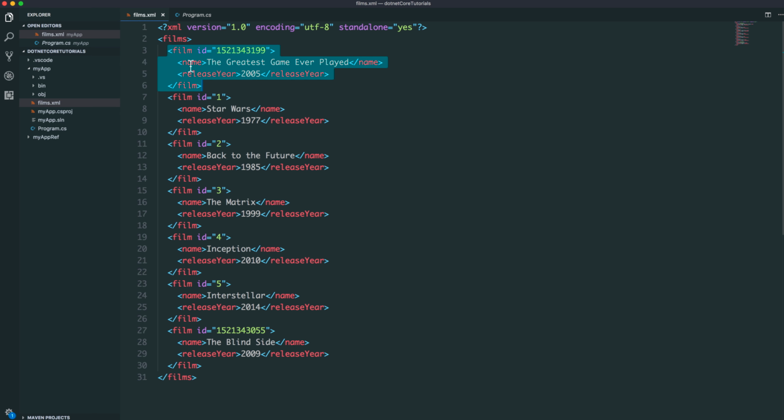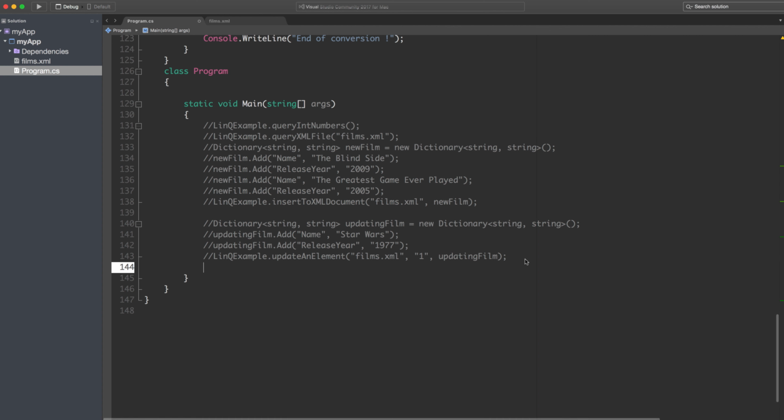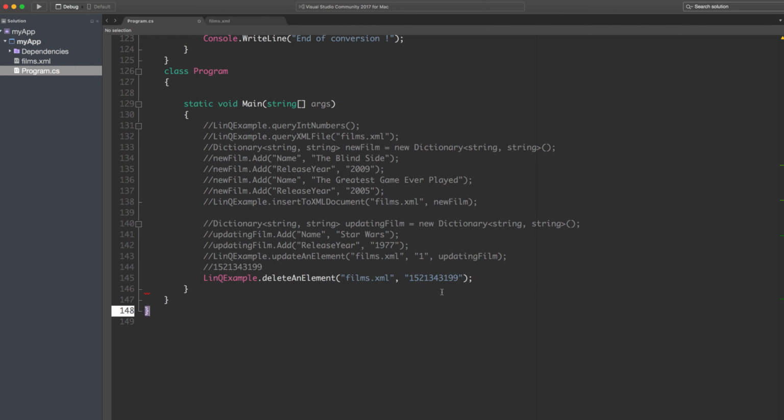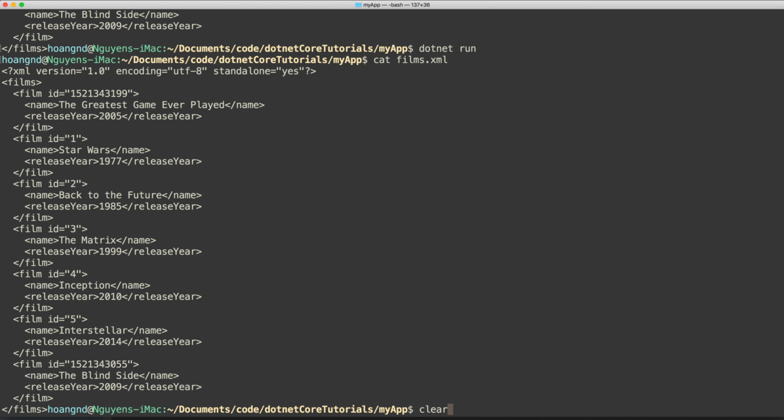So if you want to delete this element, you remember the ID. You have to copy the ID. So I will copy this ID by right click, copy, and save to this, and I can delete an element with this existing ID. Yes, with its existing ID, and the input parameter is themes.xml, the file name for searching.